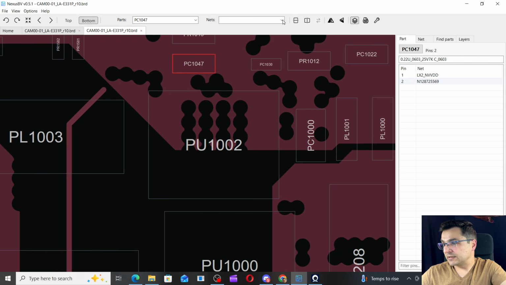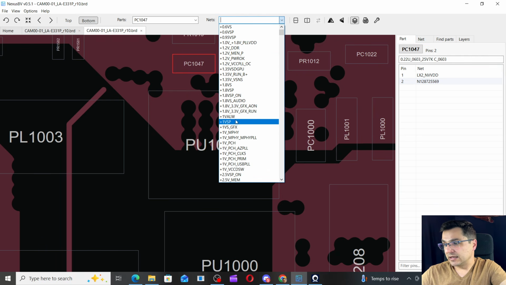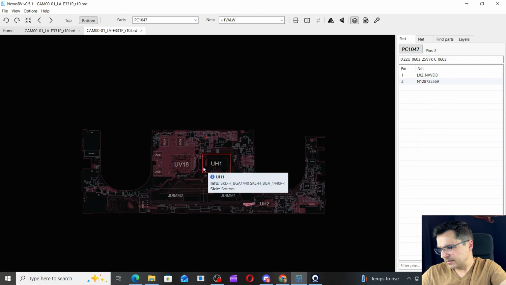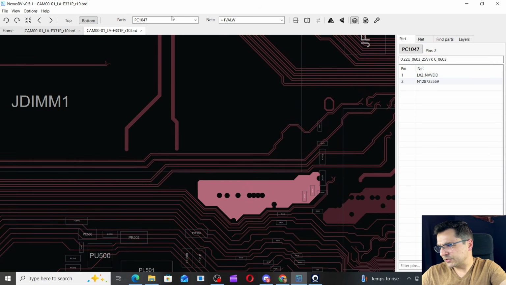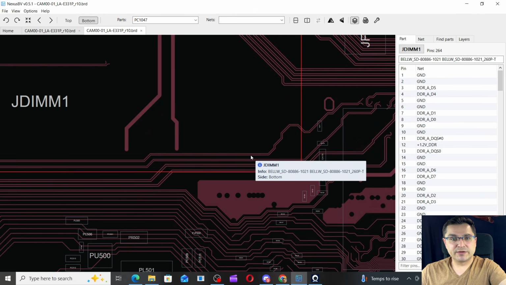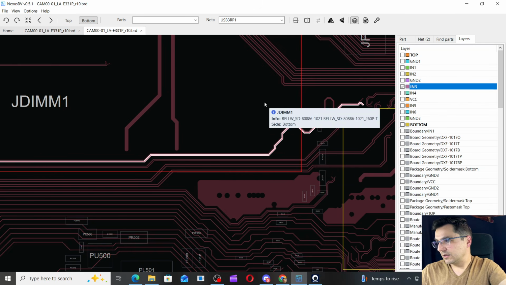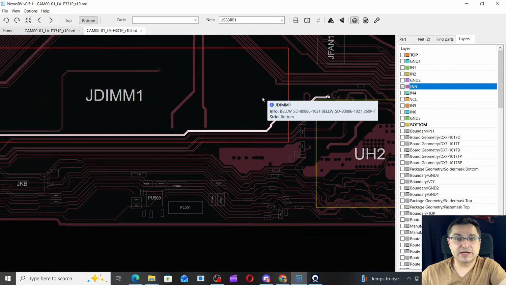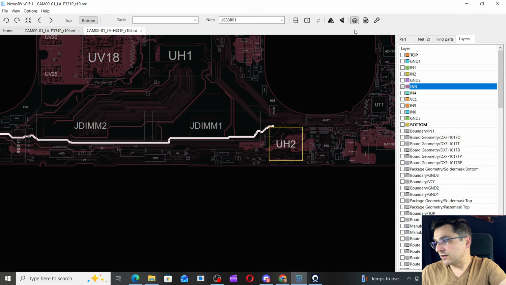Of course, we can look for some nets, rails, voltage rails, and try to look for them here somewhere. I just selected +1VA_LW, and this is the trace here. If I mark one, it takes us there, and it says that this one is USB 3 RP1. No clue what this is, but this is awesome.